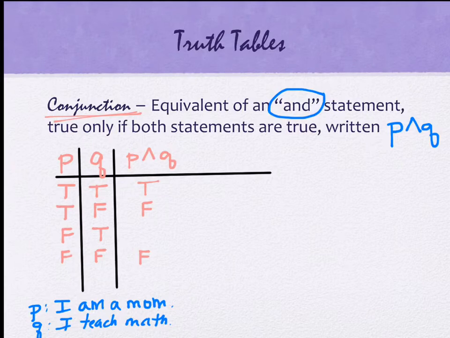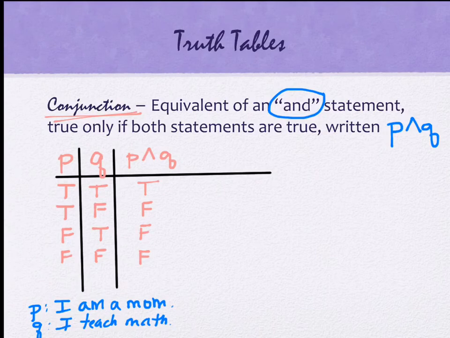All right, so let's do the one in the middle. I'll do Dr. Tucker. Dr. Tucker is a female math professor, but she's not married, doesn't have any children, okay? So if she comes in and says, I am a mom and I teach math, she does, in fact, teach math. That part's true, but she's not a mom. So the answer would be false. It's still false.